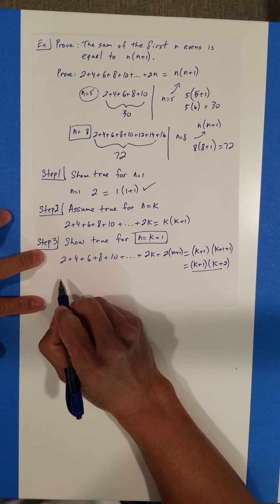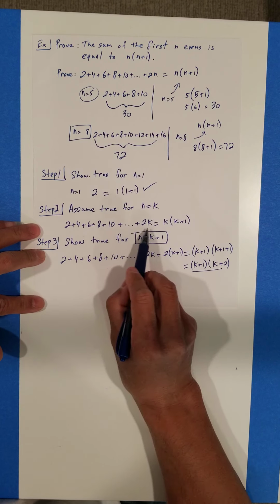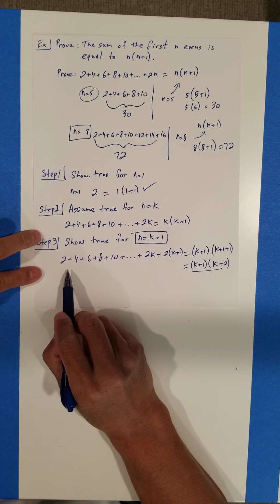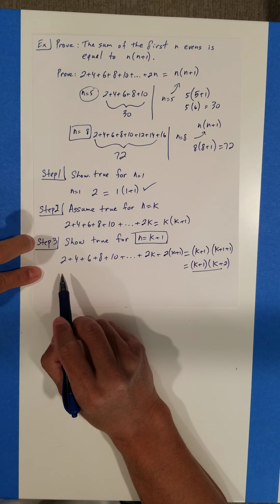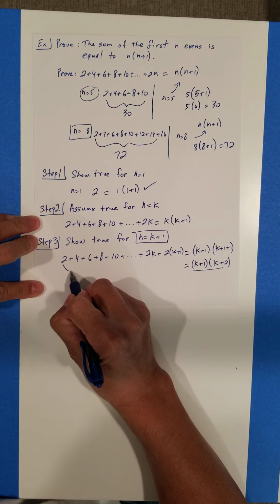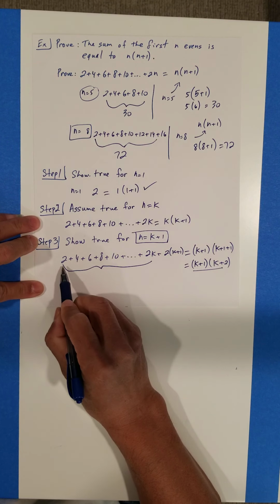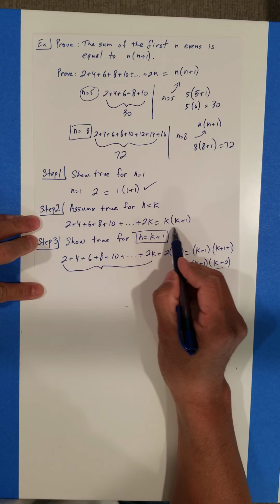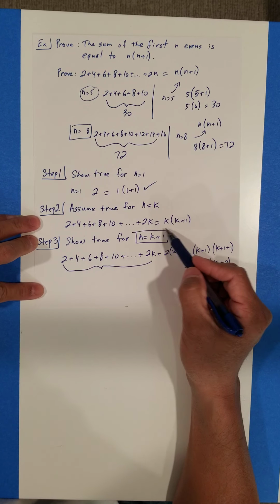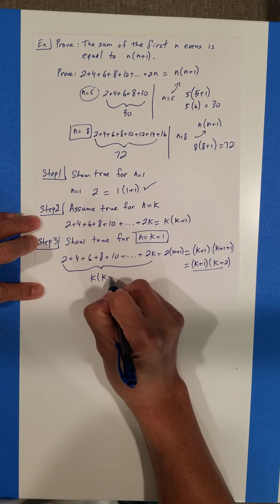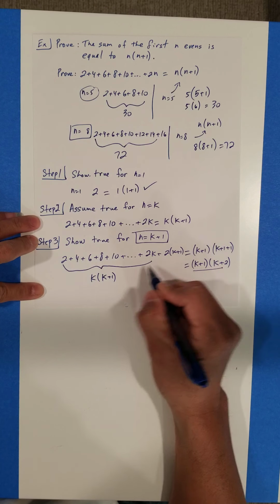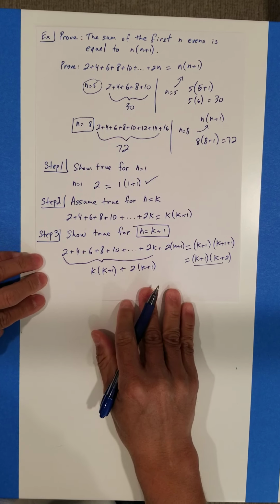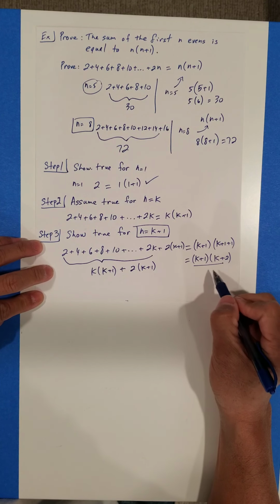So here's where my assumption is going to help me. I always use the assumption to help me with my proof, okay? I always use step 2 to prove step 3. If you notice here, 2, 4, 6, 8, 10, ... 2k is part of the proof, is part of the assumption. This, we said, equals k plus 1. The only new thing is 2k plus 1. All right, so now we want to prove that this equals the right-hand side.